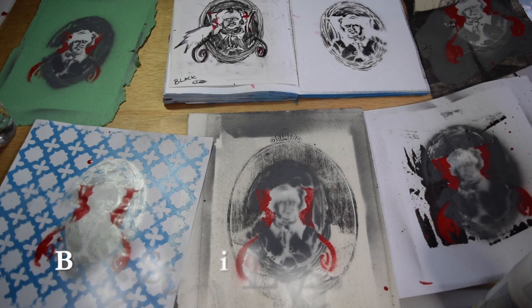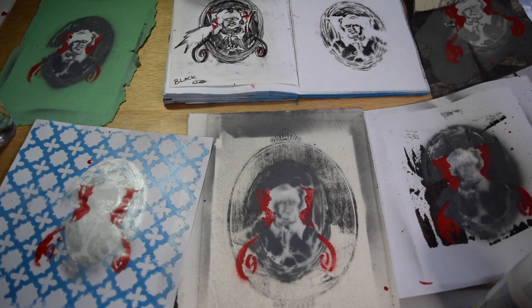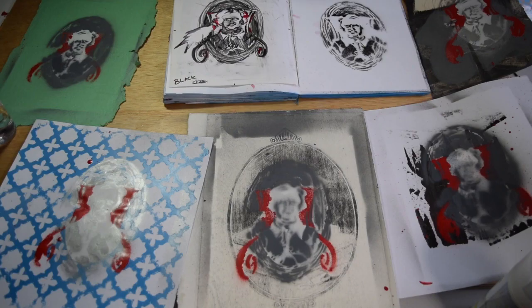Cool. Okay, I'm going to do my last layer in black. I've kind of set down my stencil. I'm just going to go for it. Let's see. I don't have black, so I'm going to use brown. The black I had, apparently it was ancient. And you can kind of hear that this is all of them. So we'll see if I can get anything.